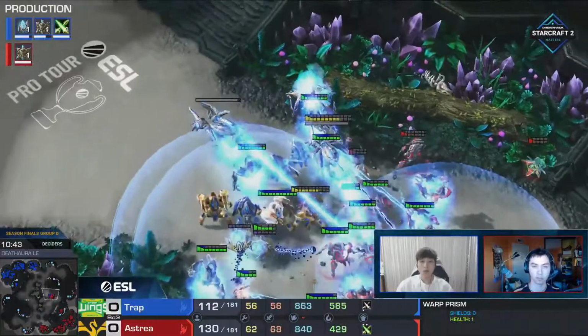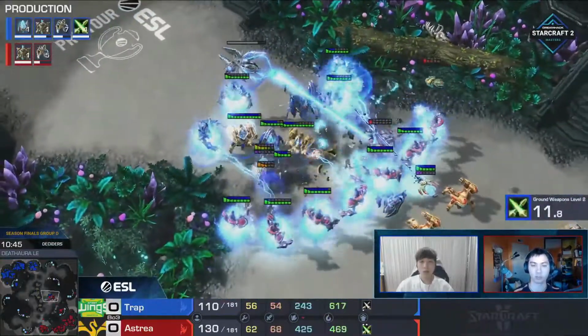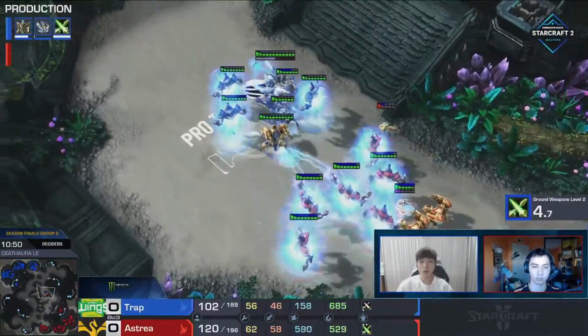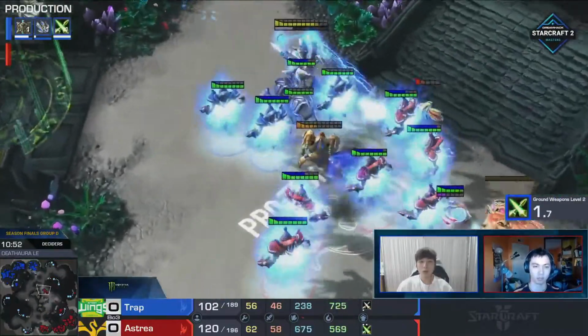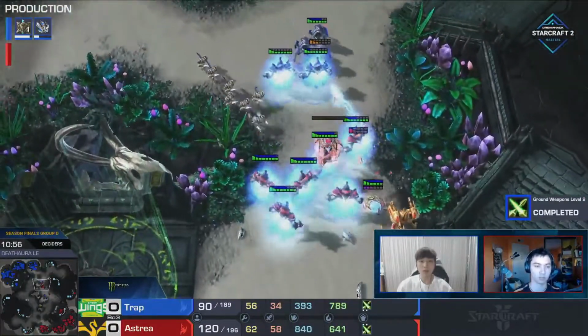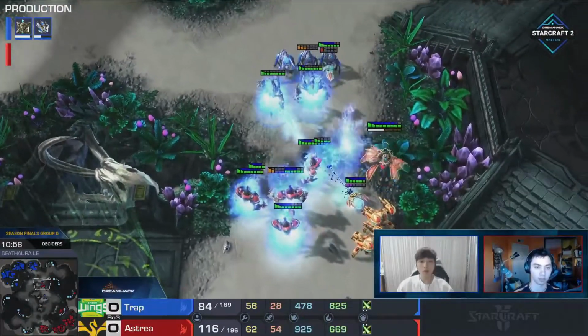Yeah, that's a devastating push. He actually blinks forward. All of his Stalkers get destroyed, but he takes the Prism out. So I think it's okay there. It's kind of hilarious to see how badly the Stalkers got smashed by the Immortals. But now he is on top and Astrea hunts him down. He's got too many Archons there.